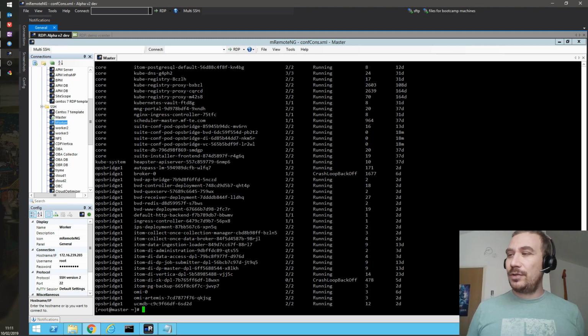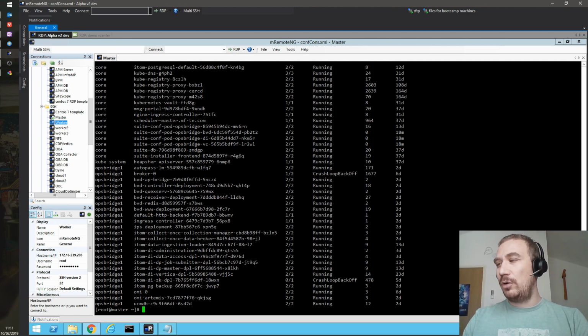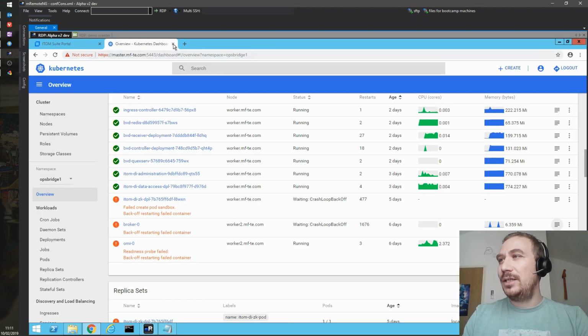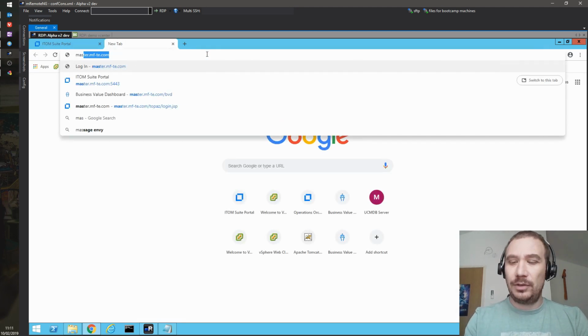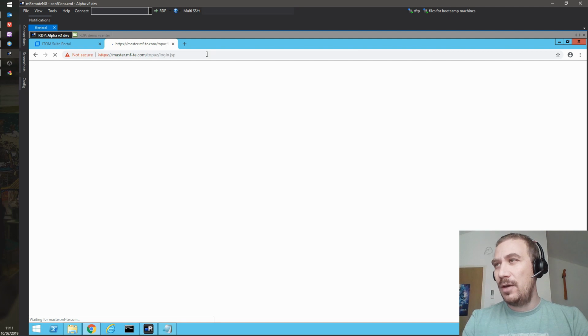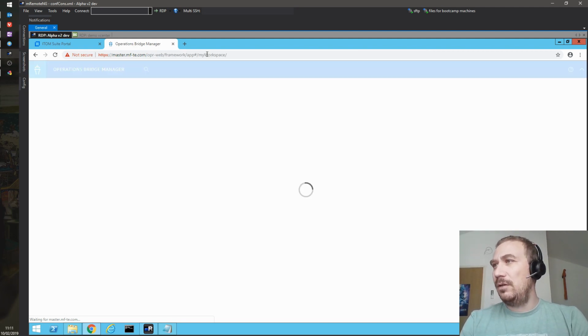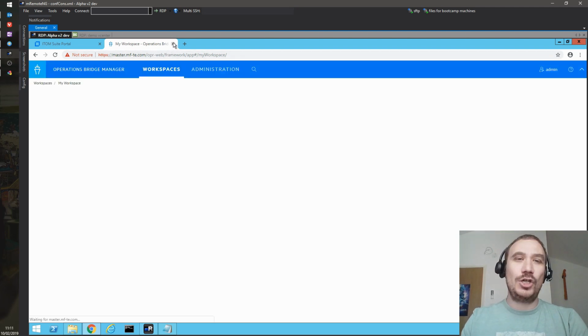As you see on the screen, most of the suite is already up, and the most important product, the OMI or OBM, is already up. So I know for sure that everything is running. Let's test it out to see if everything is fine. Don't mind the slowness you're about to see. Probably you wouldn't see anything because we already are logged in, but it's an RDP connection, so some graphics are just not going really fast. That's completely fine with us. And yes, OBM is up.